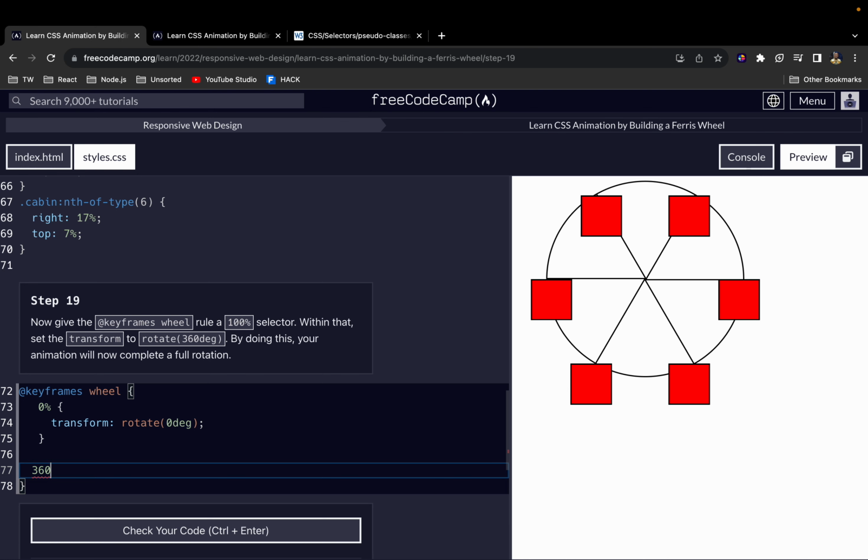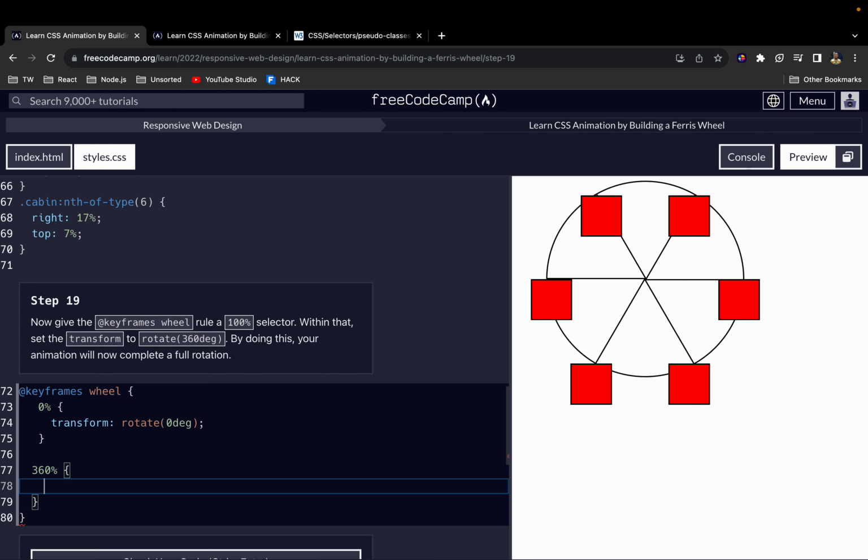Let's do 360 degrees. And let's say transform, rotate, sorry, not 360%, 100%, and then rotate 360 degrees.